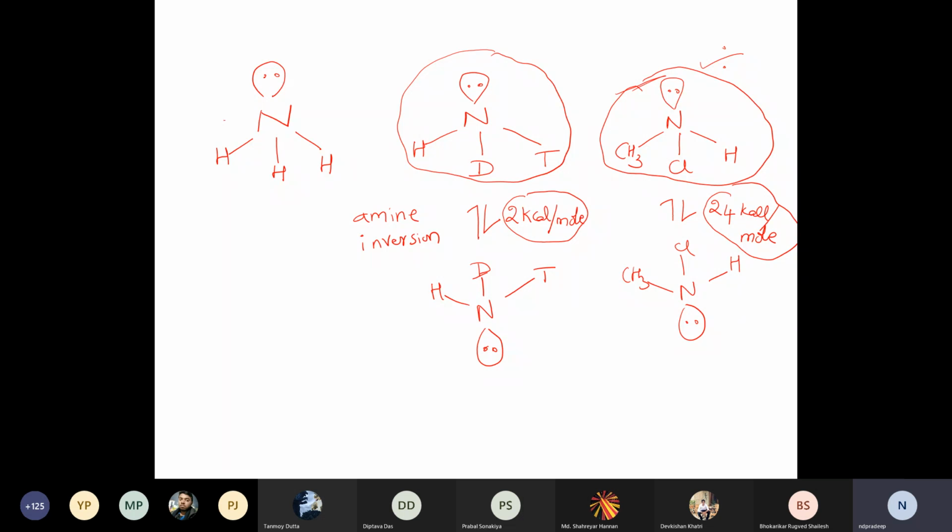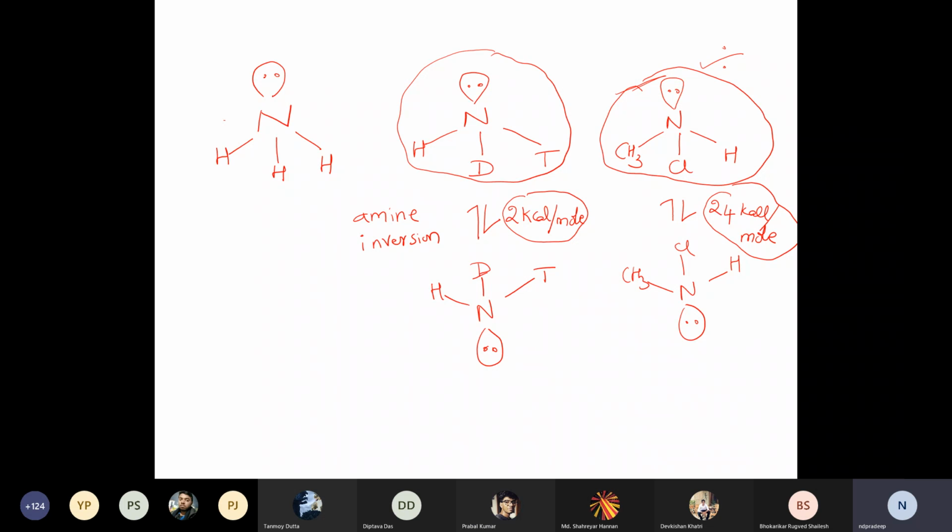So can you redefine the definition right now? How can you redefine the definition? Sir, if a molecule can be separated into two different enantiomers, then we can see it as chiral. Okay, can we make it better? That is good. Sir, on the basis of inversion energy, we can define that.